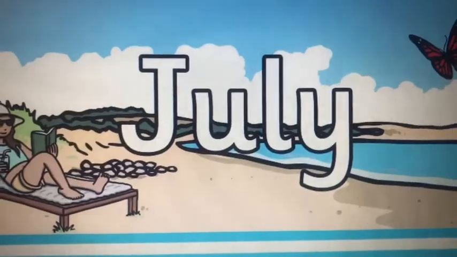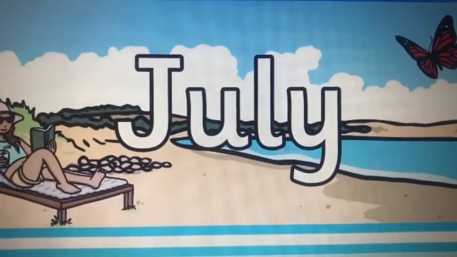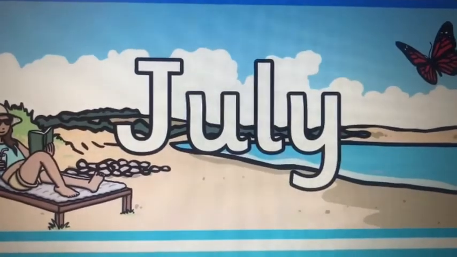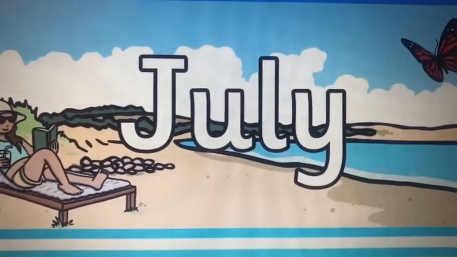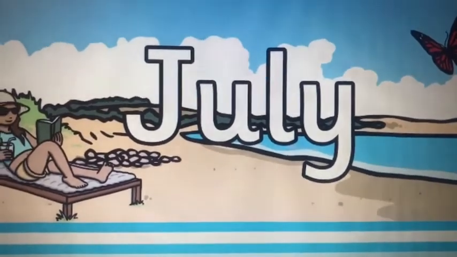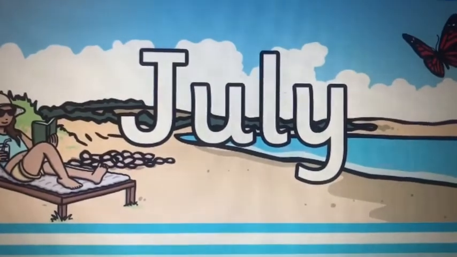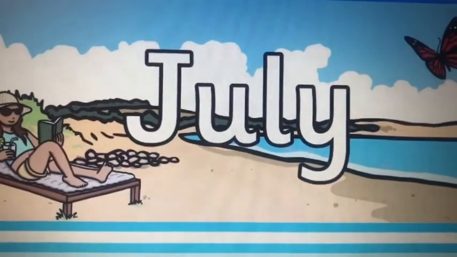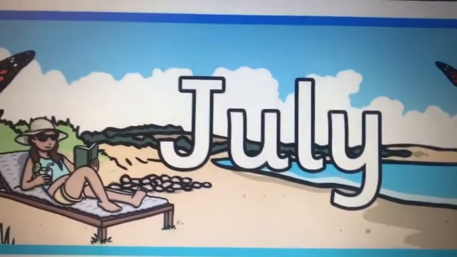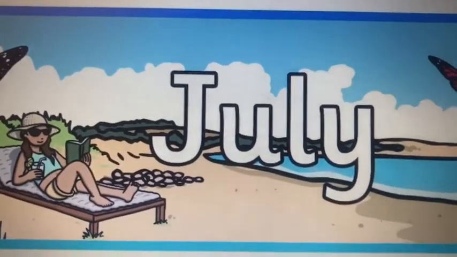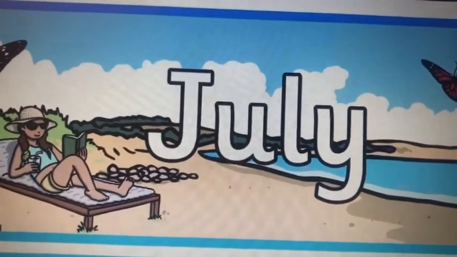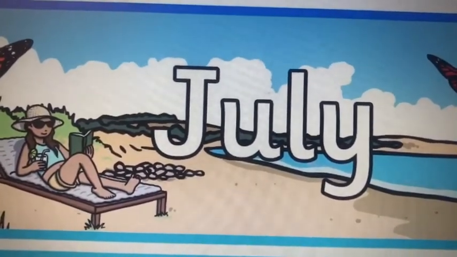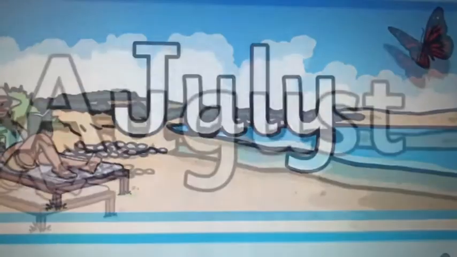Okay, then we move on to July. Tricky to tell the difference because they both begin with a J sound, but after June comes July, and in July you guys break up for your summer holidays. You get some really, really hot days in July. We spend a lot of time outside at school. It's where we would usually do sports day, go on our school trip, all of those wonderful things. It's a really, really happy time because the weather just makes it so much easier to be outside, and we love to be outside, don't we? So July.